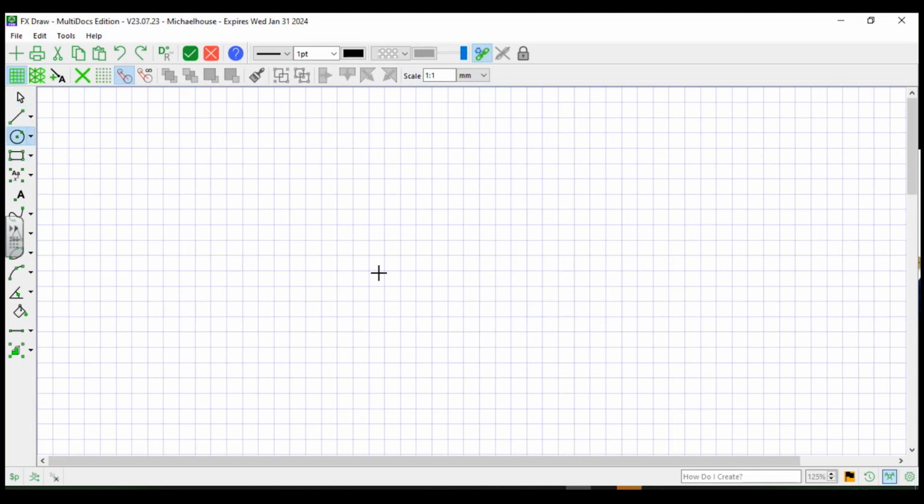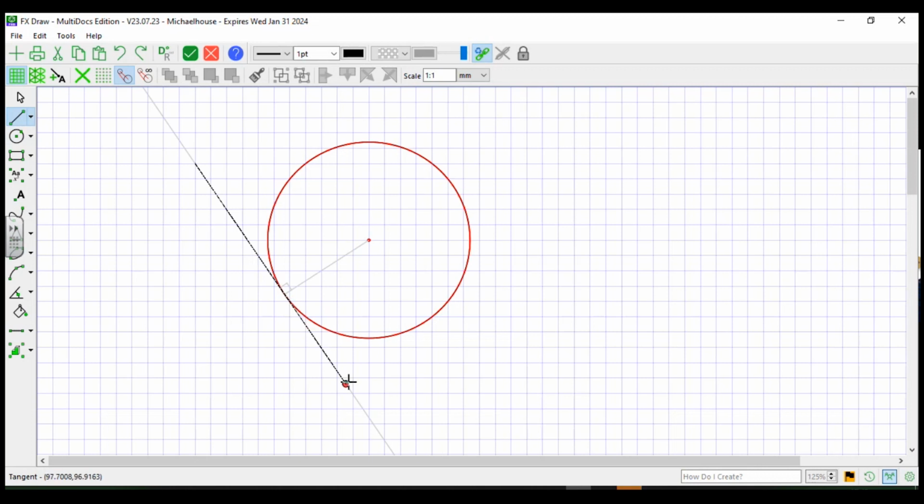So for example, if I've drawn a circle, and I now want to draw a line, it actually sort of says, oh yeah, do you want a tangent kind of thing? And then if I go somewhere else and I draw another line, it will say, actually, do you want those lines to be parallel? So it will kind of snap them to be, it'll let me know when they are parallel.